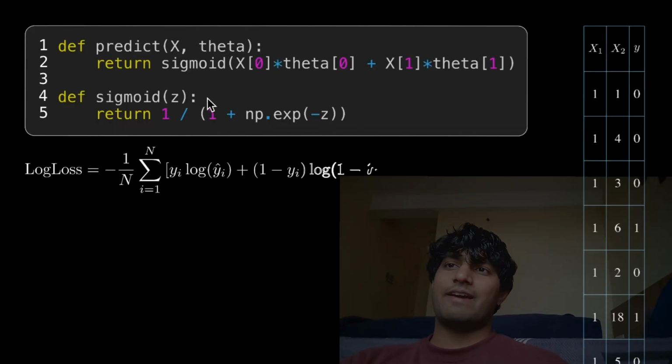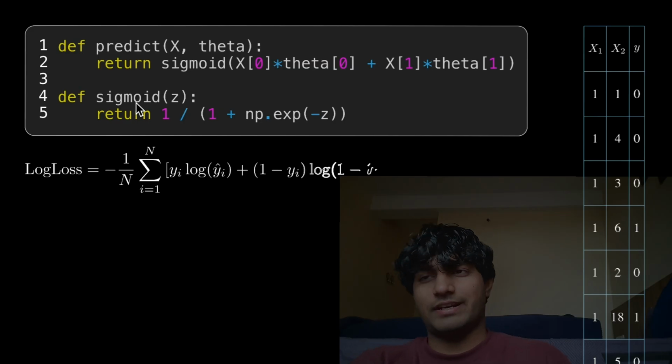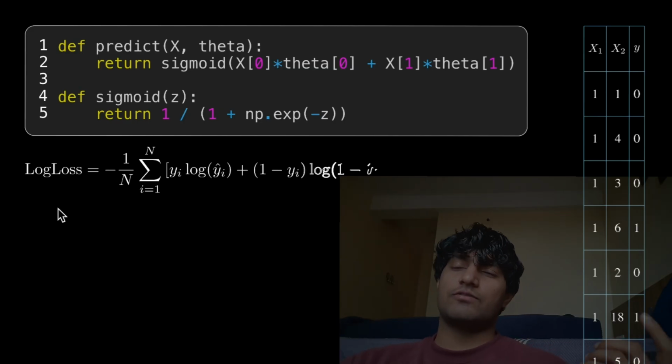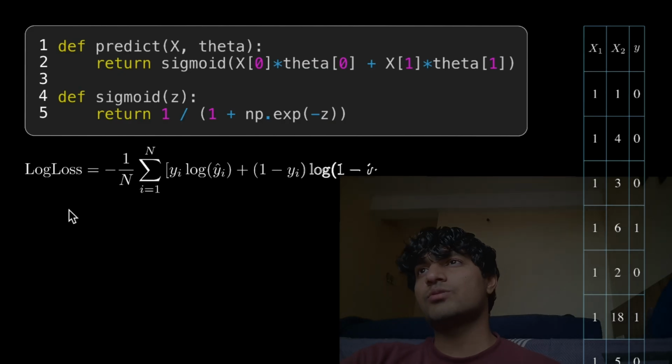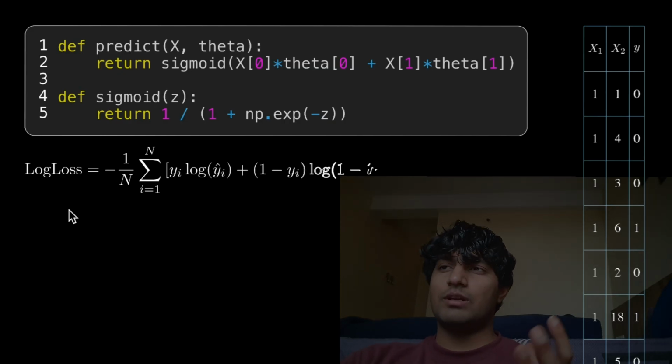So now you understand why we use the sigmoid function, because the straight line will not fit. Why we use the log loss function, because log helps you have equal penalization whenever the classes change.